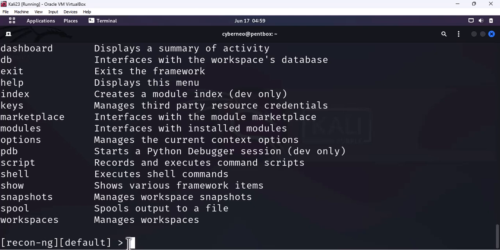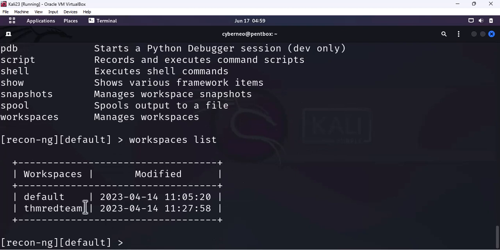When you run just Recon-ng, it launches Recon-ng in the default workspace. So we can use the command workspaces list to view the workspaces we have available. This is the default one, and this one I use for a room in TryHackMe, so I'm not going to use that workspace.